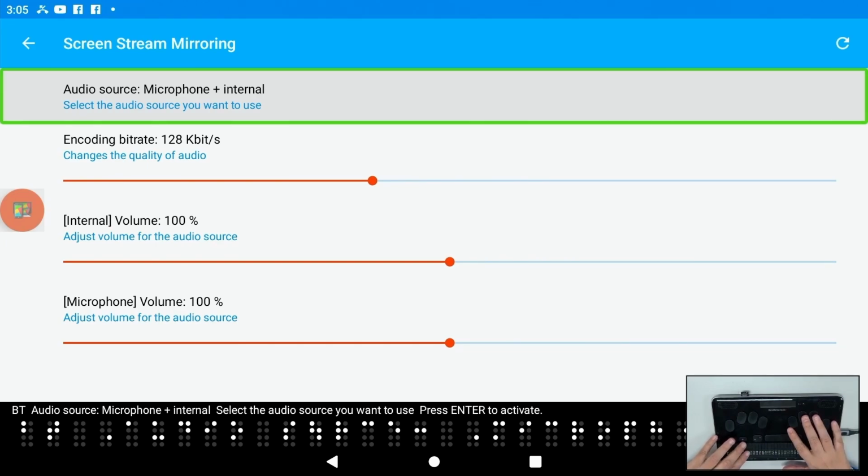So again, if you're an advanced techie and you actually want to create high quality audio and video, you have all kinds of settings here for setting the encoding and the bit rate for the audio that you're sending. You also have similar settings for video and a camera overlay. So you could almost record an internal video demo for someone if you really wanted to play with this. But for the purposes of sending video in the classroom, we're going to ignore all of this. All I want is this audio source again.